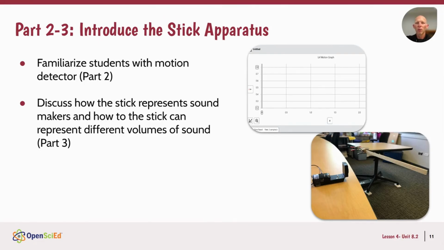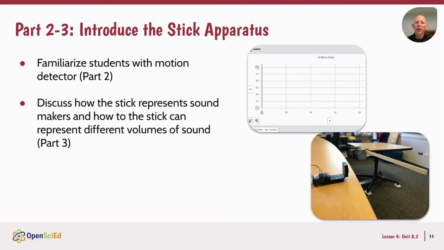Have the student move away from the motion detector, watch the line go up. You can have the student move back and forth, watching the line go up and down. You could even have them run back and forth like crazy, watch the line go up and down like crazy in a safe manner. All you're doing is just helping students see that this line that's produced is tracking the movement of the object moving back and forth.